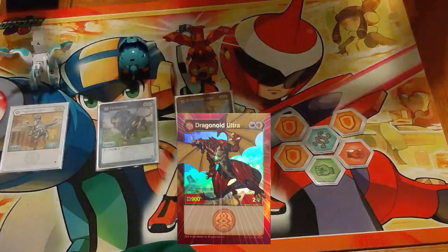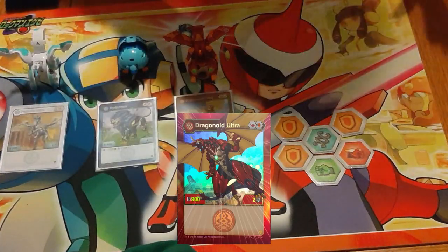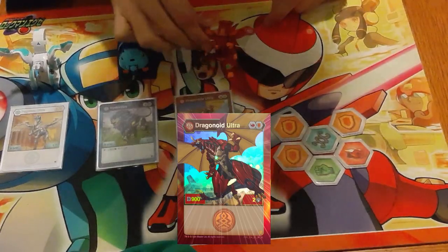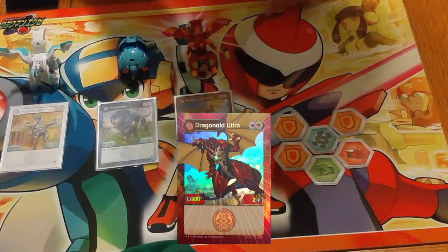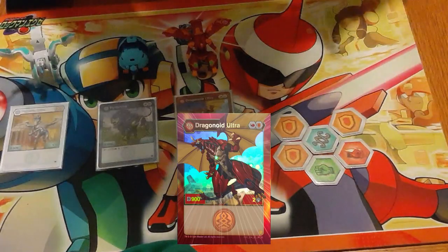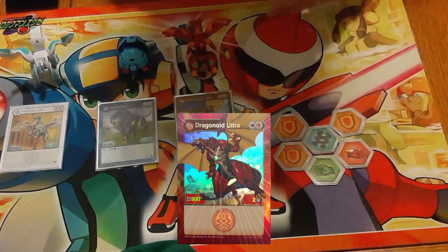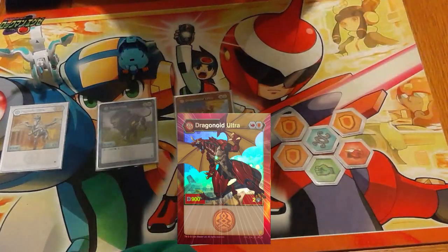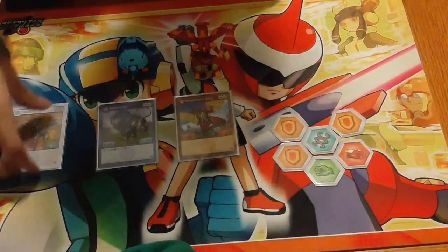In addition to that, it's just high B power without needing any specific core type. What's really great is if you're good at targeting cores on your opponent's side of the field and stealing them, you can steal a Magic Shield with this and just be 1550. This is particularly worth running over Nobilius in my opinion, because since we're in a Pegatrix deck, we're going to end up grabbing a bunch of our opponent's cores and bringing them over to our side anyway. So at a certain point in the game, you're likely to have magic shields you can take advantage of with Dragonoid Ultra — and that will be 1550.